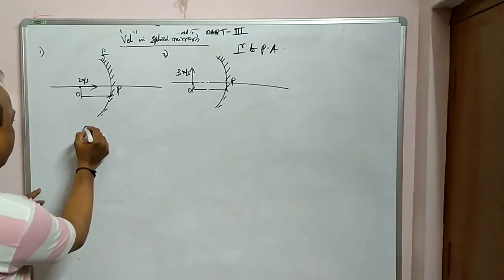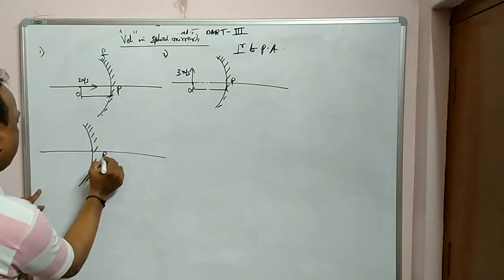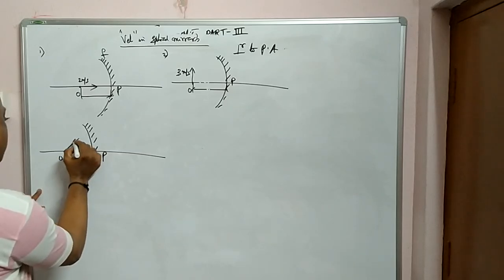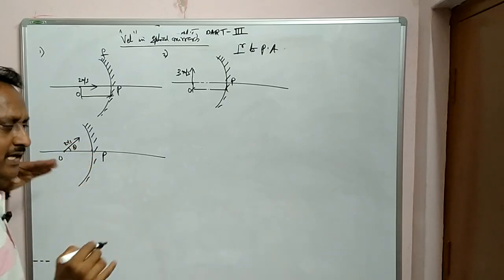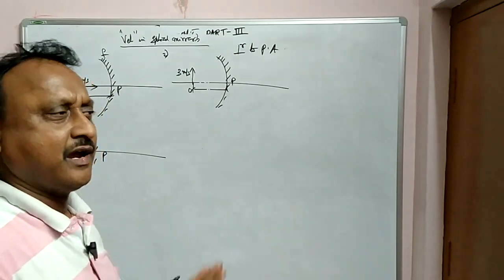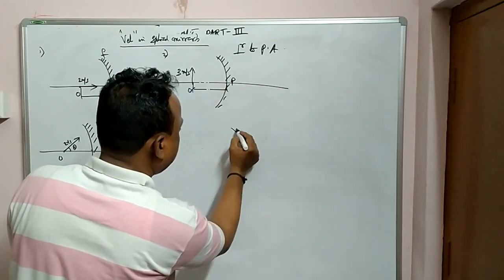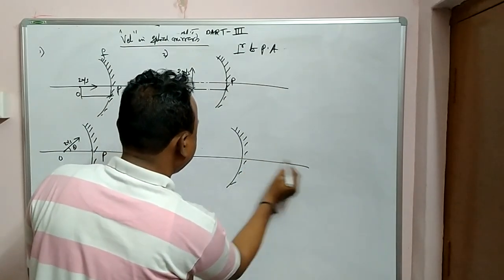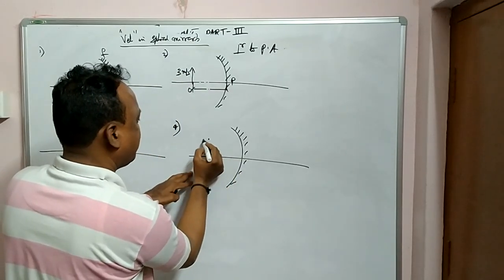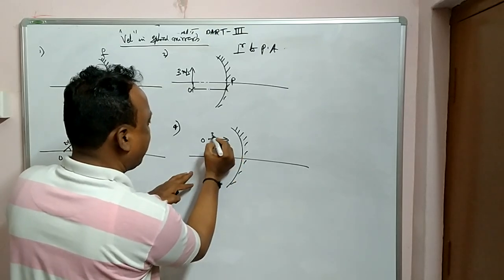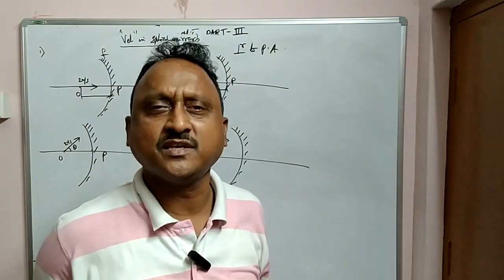Okay, third case, same concave mirror, pole, object distance is given. Now object is moving with some angle theta. Okay, around like 2 meters per second, and it will be moving horizontally, x direction, and also y direction. This is the third case. Last case, object is not on the principal axis, above the principal axis. Here is the object and he is moving parallel around 2 meters per second. These are the 4 cases you have to deal regarding velocity of the spherical mirrors.